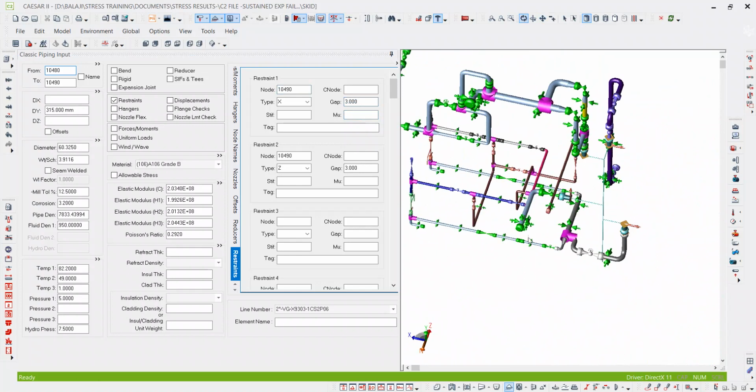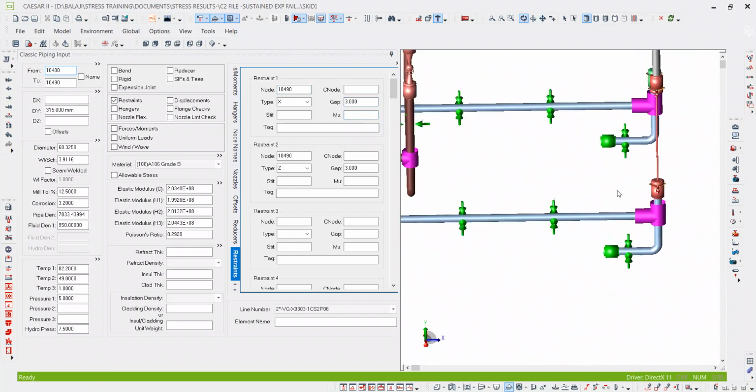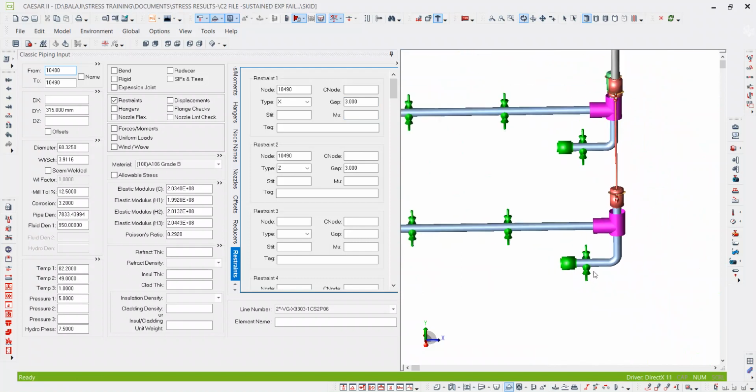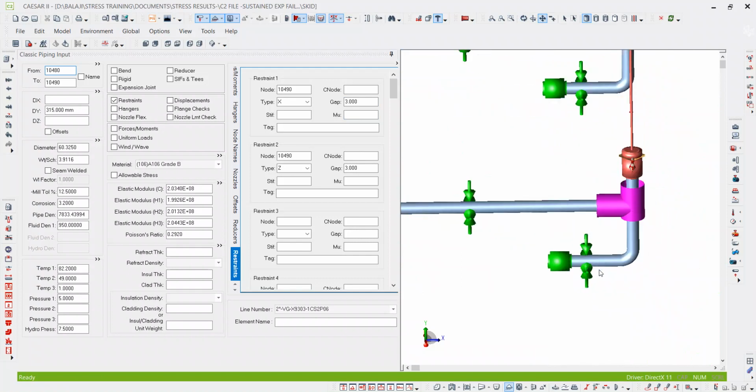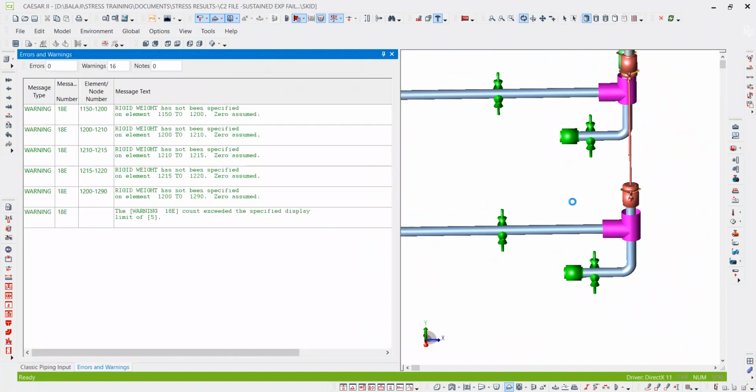And what about these pipes? Yeah, so it was coming down. We'll try to remove the support. First we'll see, we have removed 2 guides and the hold down support.